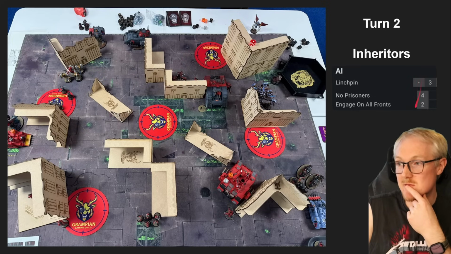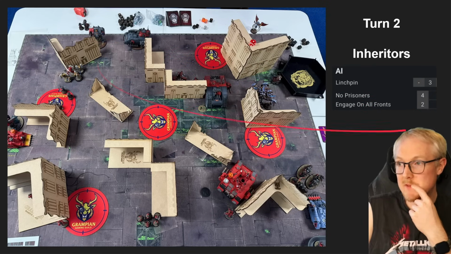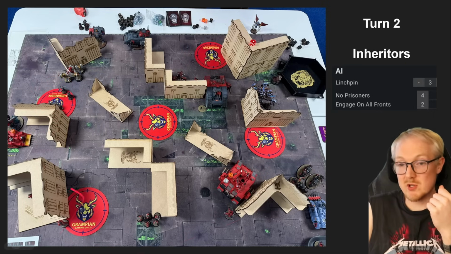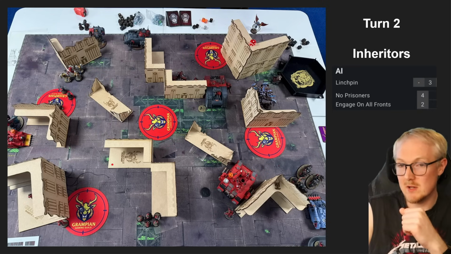So I scored nothing in turn 1. And in turn 2, I do manage to pick up some points, 2 for no prisoners, 2 for engage on all fronts over here with this unit of Sanguinary Guard. And I finally managed to score linchpin points, I think because I basically had killed a bunch of stuff on this objective. Oh no, linchpin points, 3 points. I only get 3 points for holding my home field. I hold nothing in the middle.